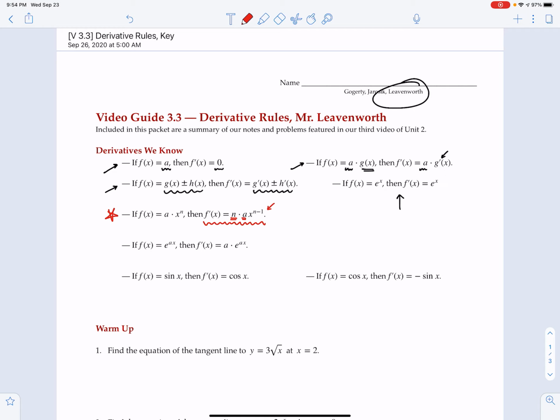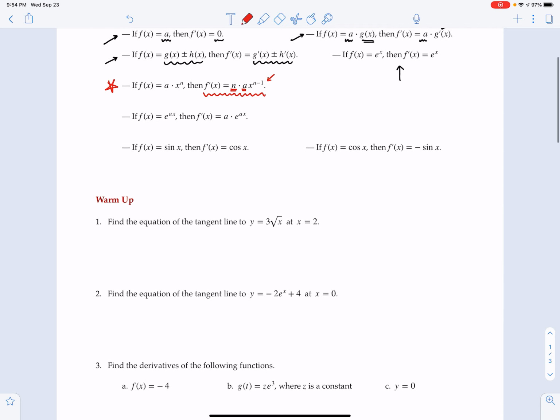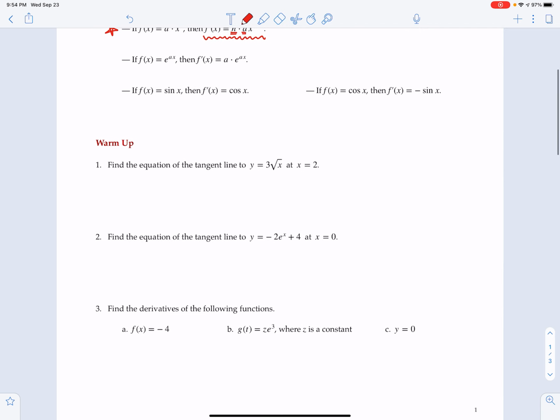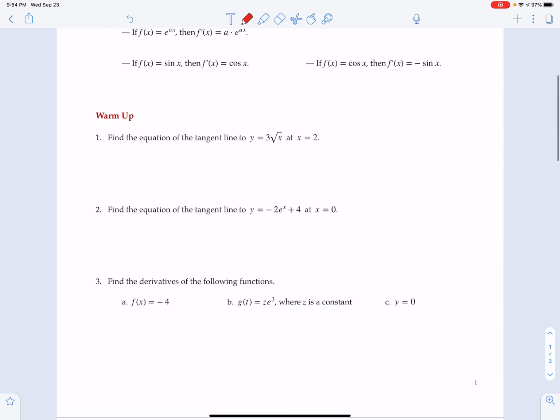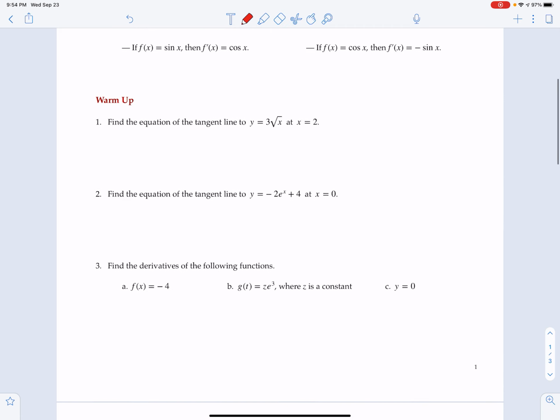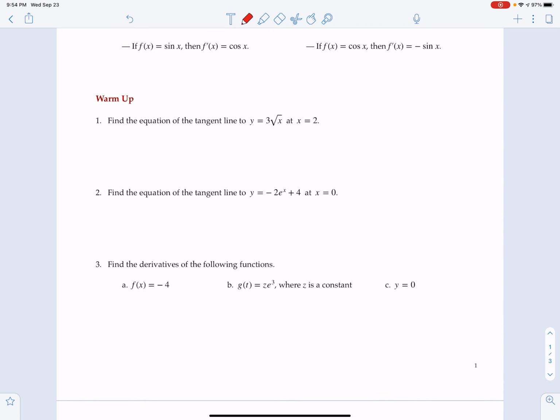You'll see some problems down here that are warm-up problems. Those are problems you can do on your own. They will be included in the answer key that gets uploaded eventually, but these are not problems we're going to spend time working on in this video. So take a look at those. If you want to pause me and run the problems on your own, that's totally fine. But I'm going to go ahead in just a few seconds and skip right to the actual notes, the meat of this lesson. So if you want to pause, go ahead. Otherwise, we are going to move on to studying the power rule a little bit more deeply.